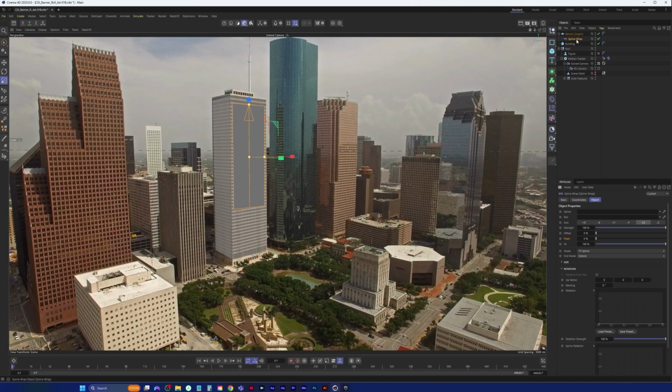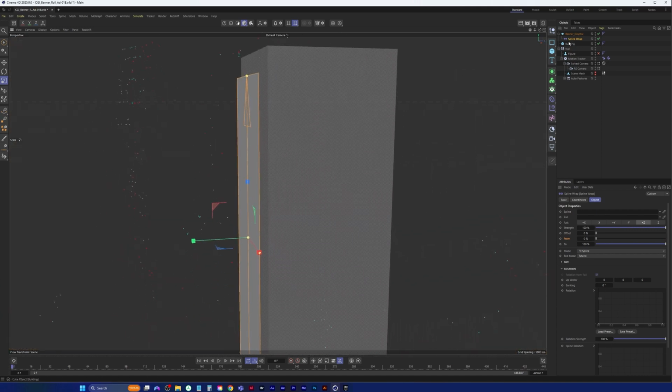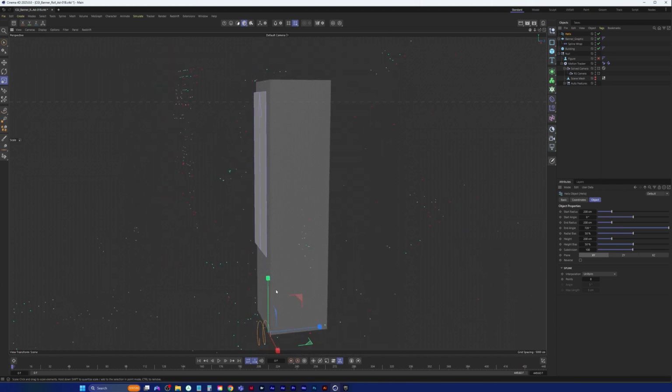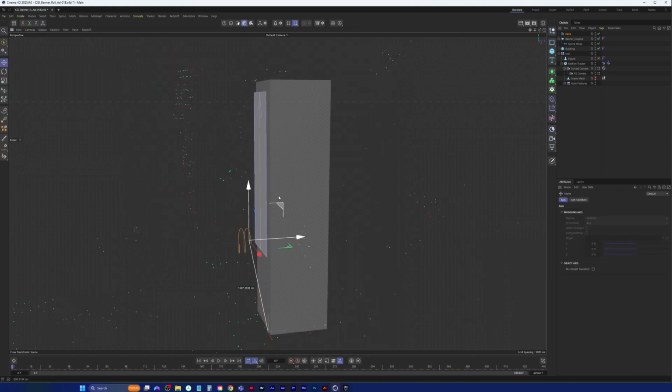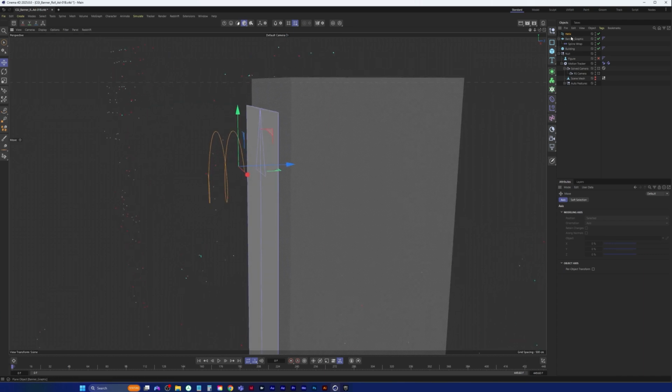And we need a spline that this spline wrap deformer is going to reference. So let's just deactivate this camera for a second. Let's grab a helix and let's see where it is. We bring that up to where we want it to be, and we can start playing around with the settings here. A helix's properties always confuse me, so we have to bring the height down to 0.